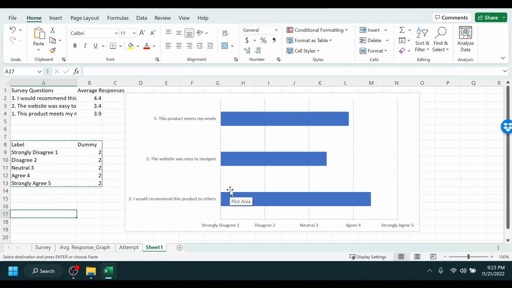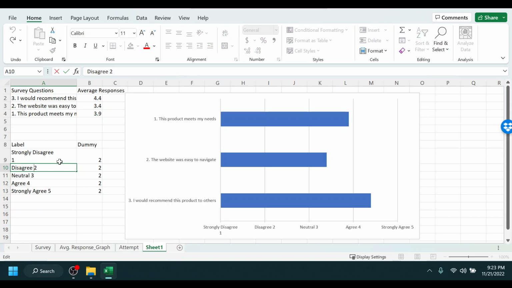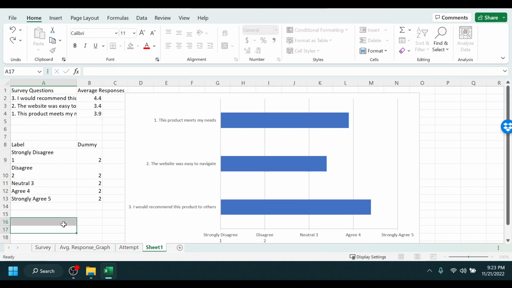This is a personal preference, but I want my score label and my text label to be on separate rows. So what you're going to do is double click between the text and number. So you're going to double click where you want the new row to start. So I'm going to double click here between the strongly disagree and 1, hold down Alt and hit enter. Click on an empty cell. Double click, hold the Alt button, hit enter, hit an empty cell. Hold down the Alt button, hit enter, click on an empty cell.